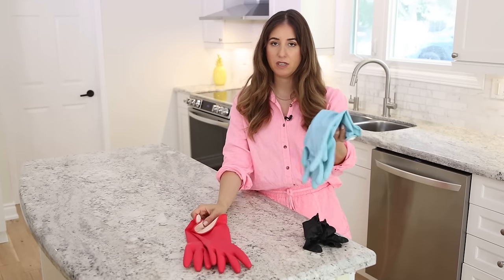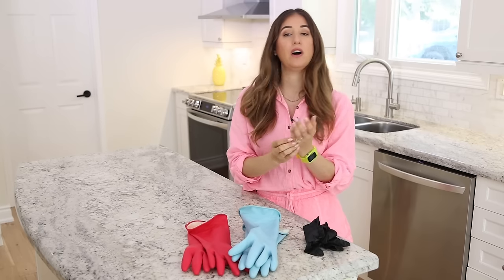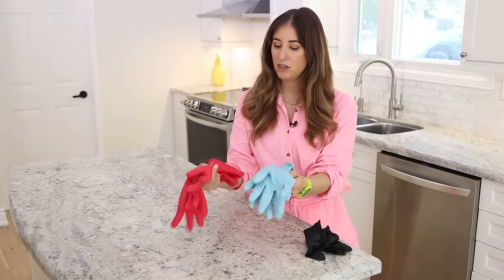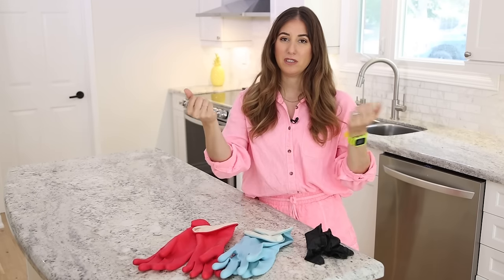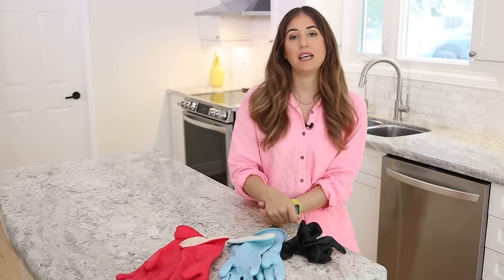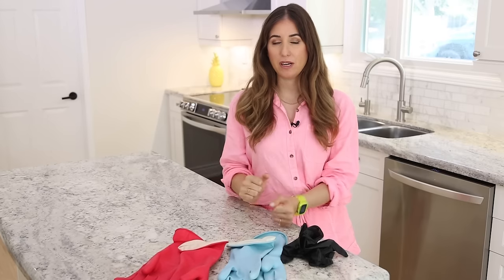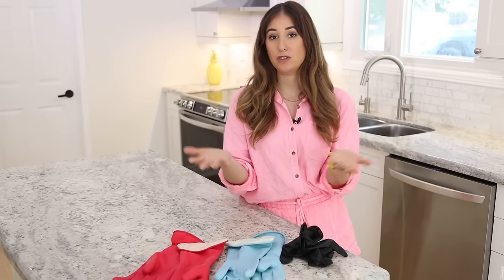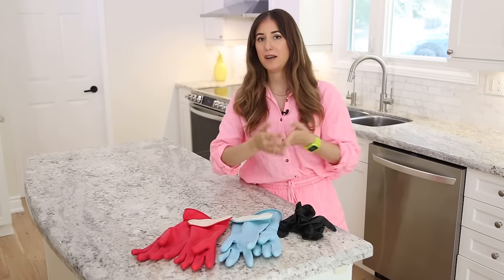What I use on a regular basis is a really good quality thick pair of rubber gloves — I look for ones that are rolled up at the top, because they're easier to put on and help shield water from going into the gloves. I look for rubber gloves with good texture so things don't slip out of my hands. You might want gloves in different colors, or use a shimmery Sharpie to label them by area to avoid cross-contamination. When you're done, wash your gloved hands with soap and water, peel them off fingers-out, let them air dry, and put them away.